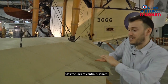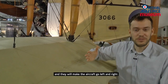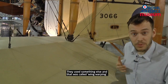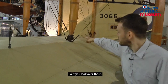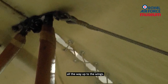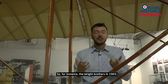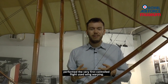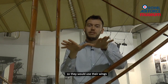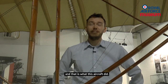But what didn't change was the lack of control surfaces. On modern aircraft, you have flaps and ailerons and they will make the aircraft go left and right. That didn't exist yet with this Caudron G3. They used something else — that was called wing warping. There's a cable coming out of the cockpit going all the way up to the wing. Wing warping was used on the very first aircraft; for instance, the Wright brothers in 1903, who performed the very first controlled flight, used wing warping. It's a bit like birds — they use their wings and turn them inwards to turn left or right, and that is what this aircraft did.